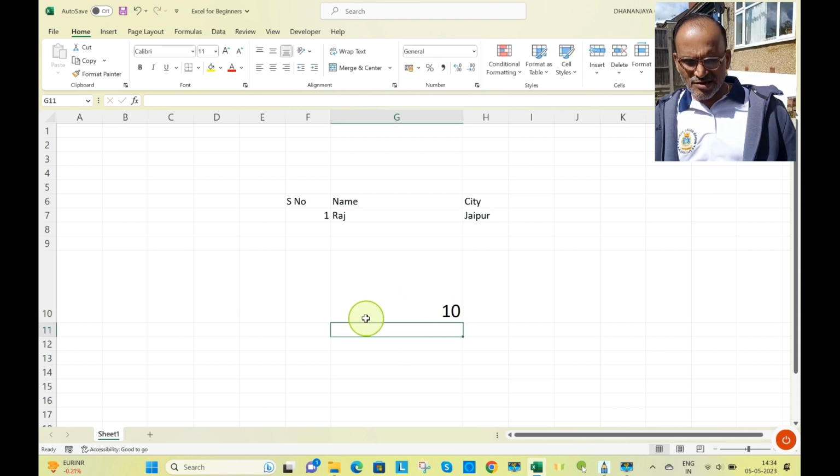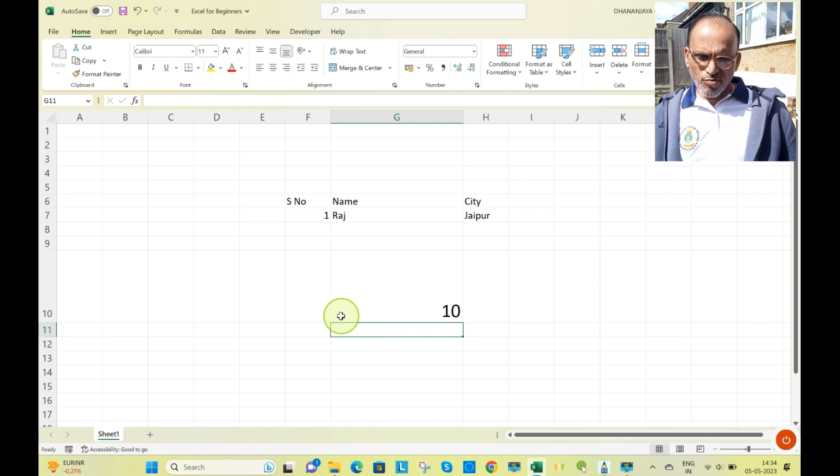See, this 10 has gone to the bottom and it has gone to the right. If you notice here, this is called align left, this is called align center, and this is called align right. I'll demonstrate to you. By default, the numbers get aligned to the right.